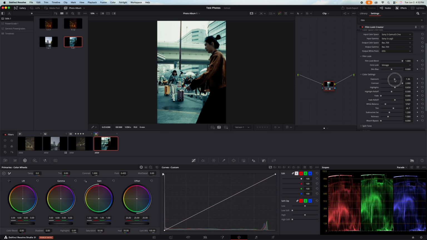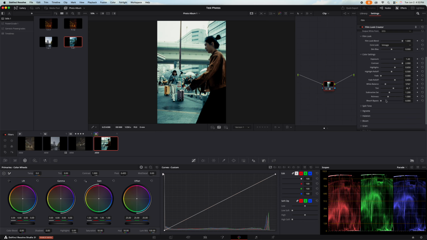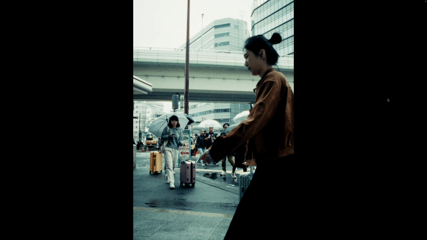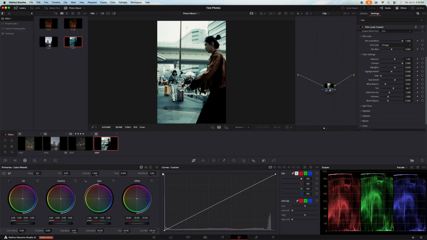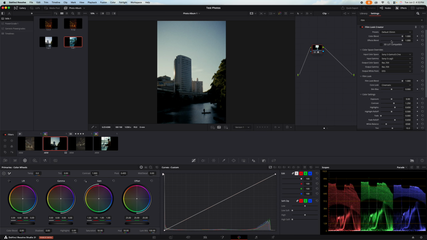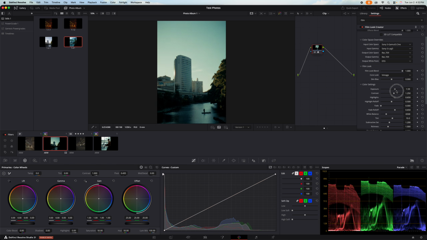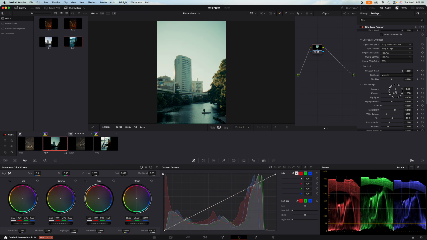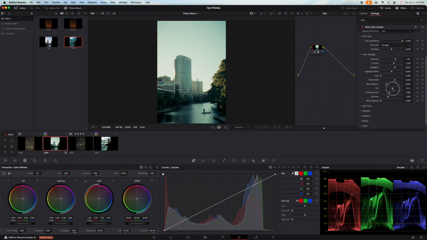So let's up contrast by a lot, yeah. Maybe bleach bypass it a little bit. Yeah. That's cool. I actually like that a lot. We can then take it and reset it for something less dramatic, less oomphy and strong. So we'll just offset our tint here. We'll warm this up a little.